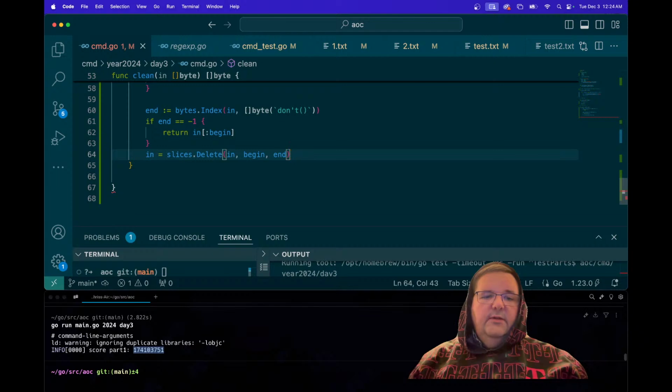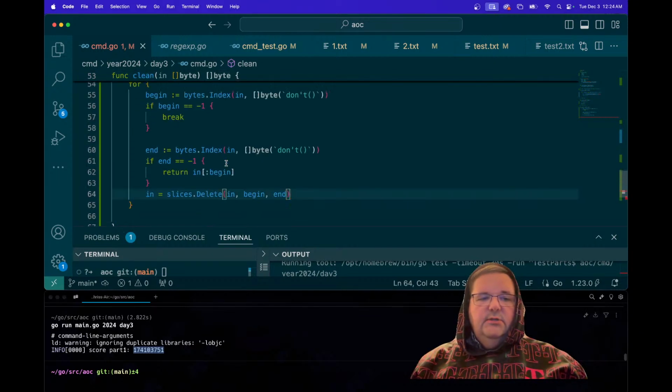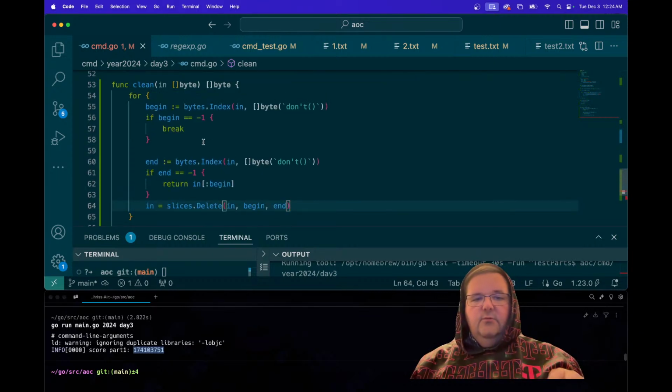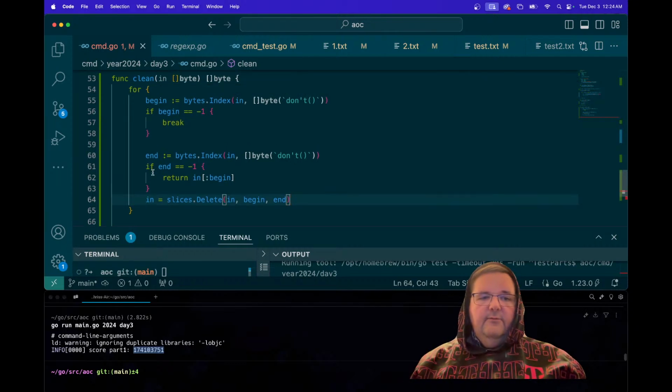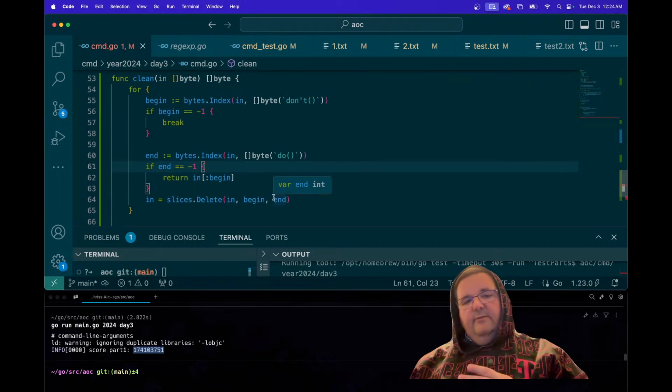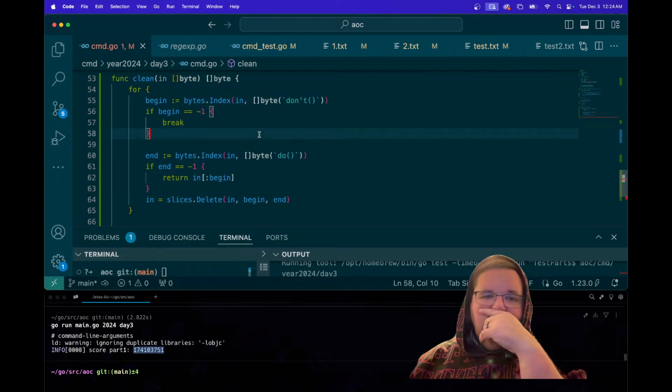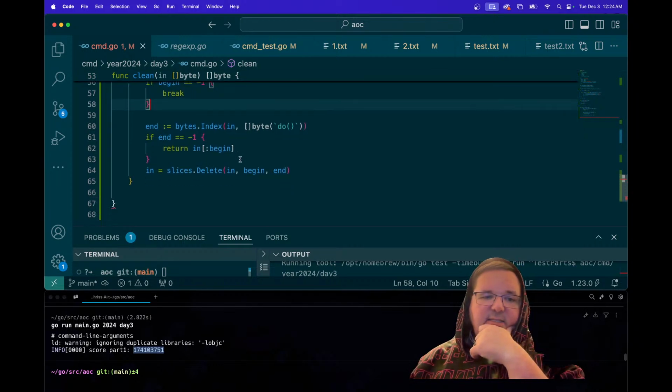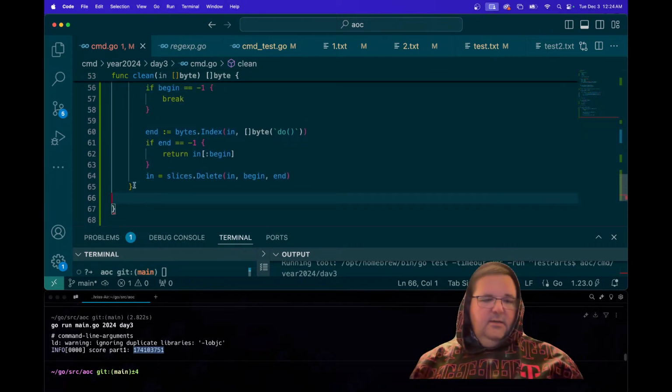And so what this should do is it should go back up and reiterate on in, and if we find another don't statement, this needs to be do. So if we end up in a don't, we want to go until we have a do. And that's pretty much it, I think.